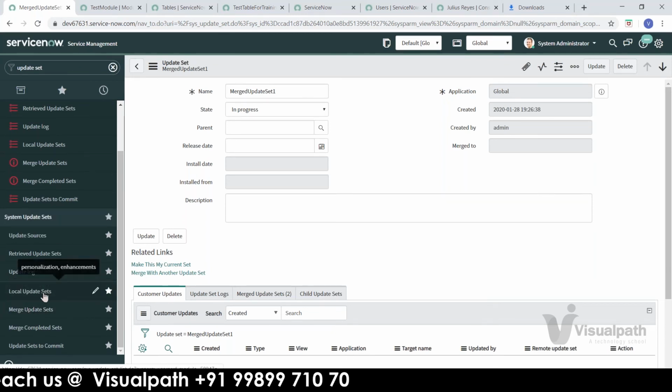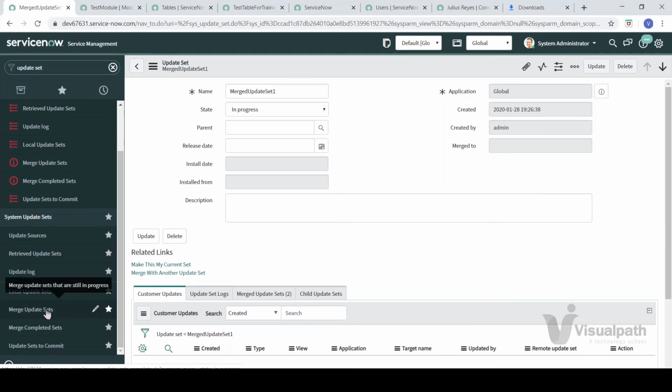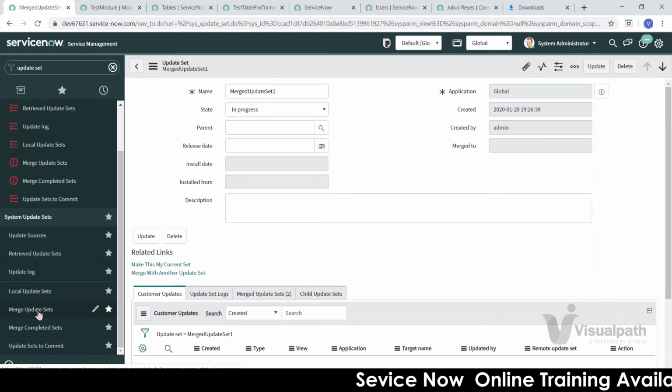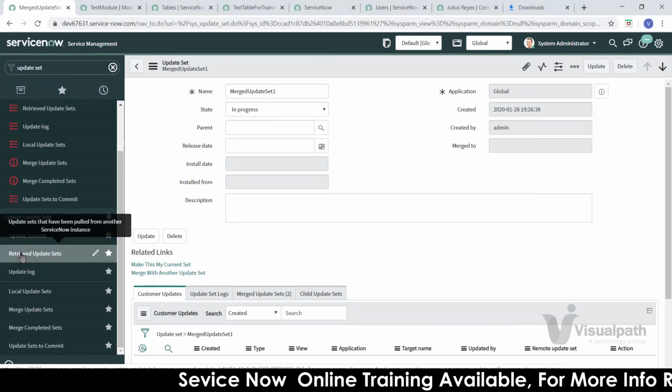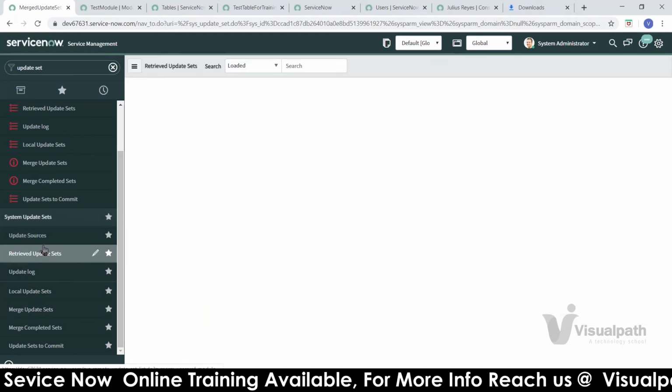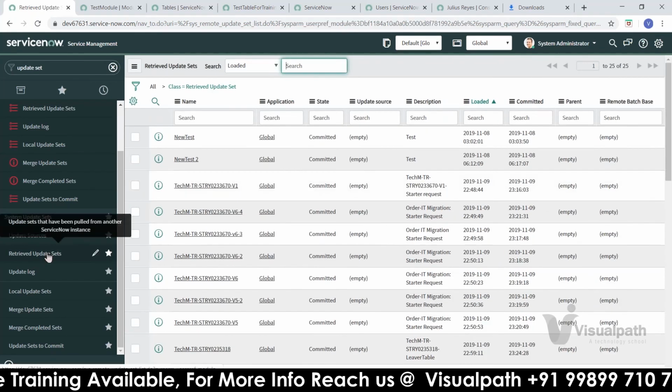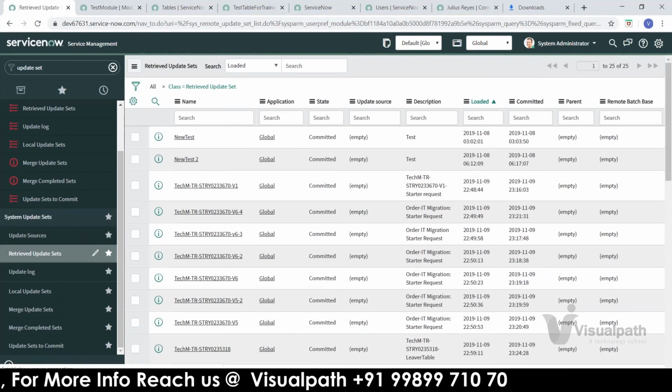We went into the local update set, which is for any new update sets you have to create, and then you want to capture something, then you will use this. If you want to merge multiple update sets, then you will use the merge update set. And if you want to retrieve something developed in other instances, then you will use the retrieve option.